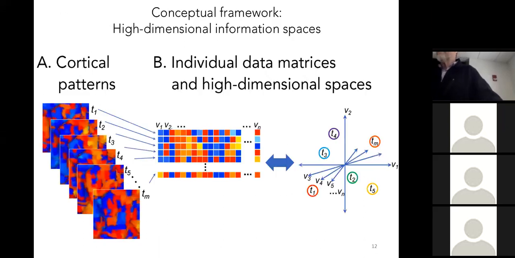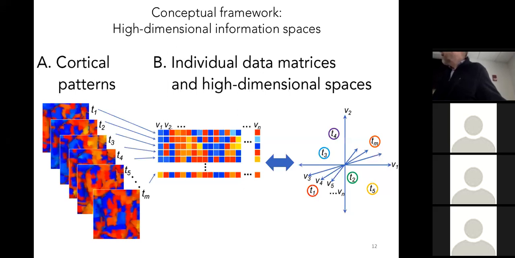We have a very simple model of this information space. It's just a high-dimensional linear model. I'm sure it's not ideal. I hope it gets replaced with something more powerful at some time, but it works very well at this level of analysis. So the way we think about this is that you can take any pattern of response measured in cortex. So these are 6 different patterns of activity measured with fMRI. And it's a 2-dimensional array, and you can take that 2-dimensional pattern and vectorize it into a single-dimensional vector of n voxels, or n cortical vertices.